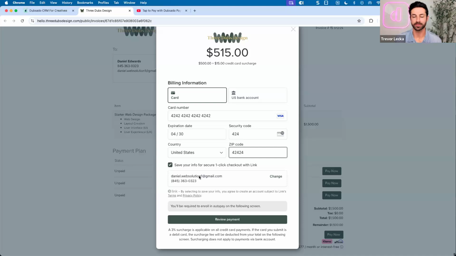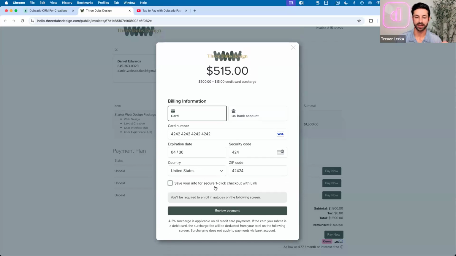It's just not browser specific, but it's very handy dandy if your clients are already using Link with other businesses, which they very well might. There are millions of folks who are already in Link and probably don't even realize it since it's in so many different places. So if you want to have Link enabled, fantastic. You can let your clients pay more easily that way too.